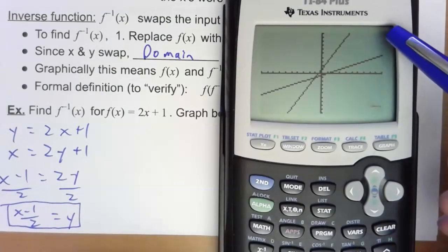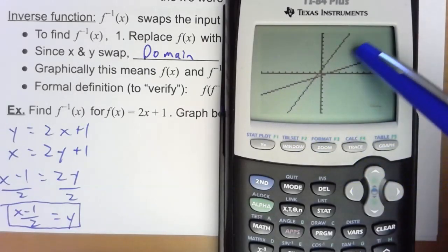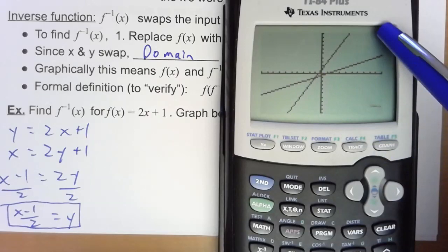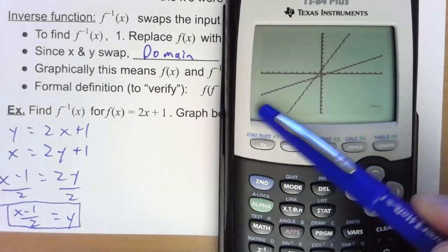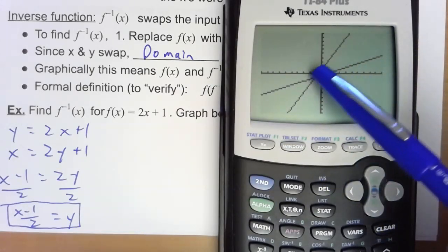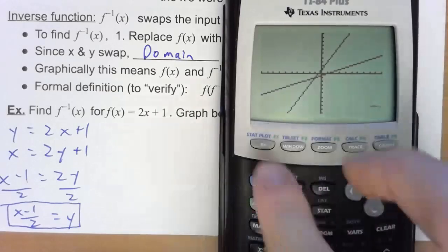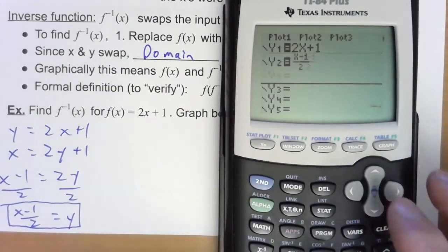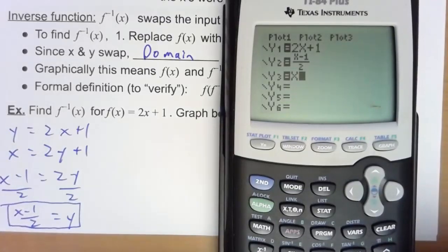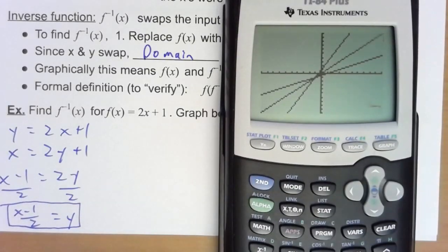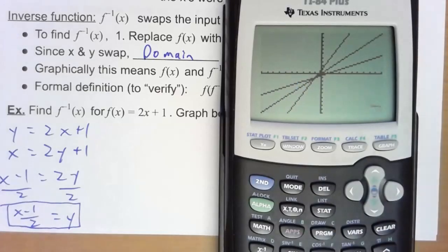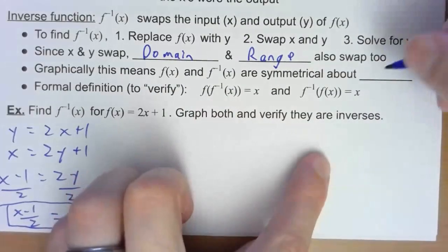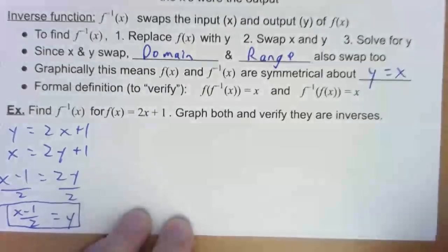So you can see there's some symmetry here. There's a line that, if I graph this line right down the middle, a line that splits them right down the middle, they would be symmetrical about that. You might try to guess what line that is, see if you have any clue what it might be. It's actually just y equals x. If you graph y equals x, it's going to split those right down the middle. So actually finding the inverse, swapping the x and y, is just reflecting, flipping across the line y equals x. The function and the inverse are going to be symmetrical about y equals x.